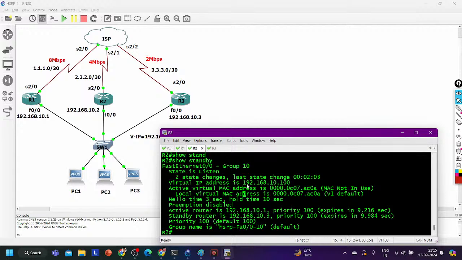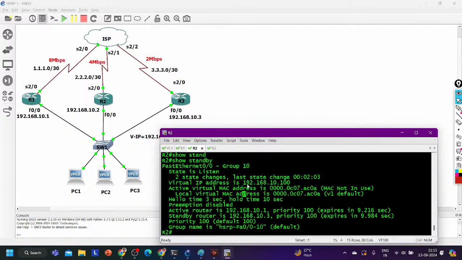So in this case, is 10.1 the highest or lower? 10.3 is the highest now, but the preemption is what? Disabled. If you will enable the preemption, then router 3 will become active router, but all priority are same, 100. So why is 10.1 active?